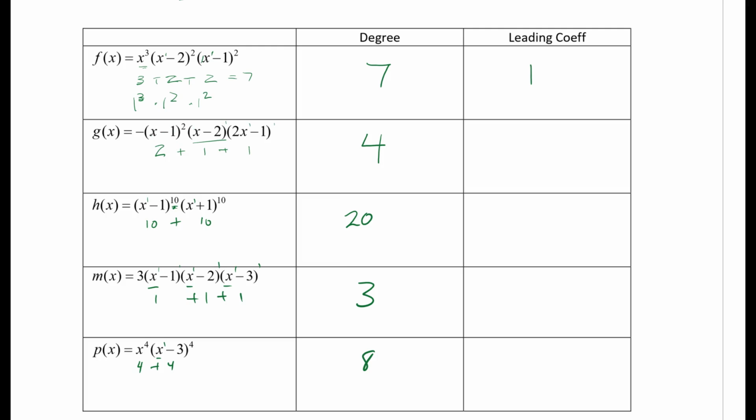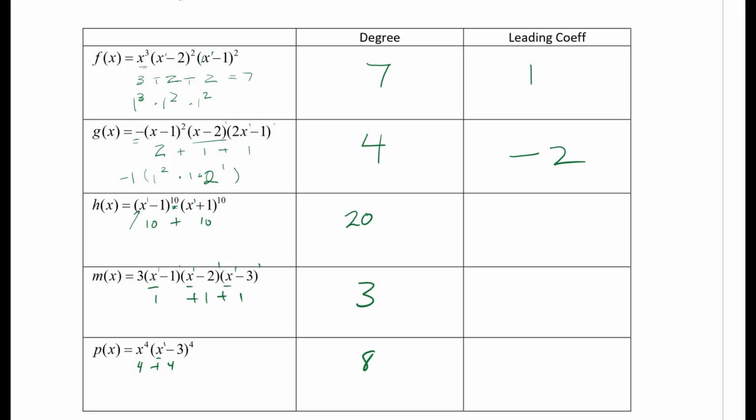Here, the leading coefficient is 1, and we're squaring it. This leading coefficient is 1, and we're not squaring it. This leading coefficient is 2, and we're not squaring it. And then we have to worry about this negative sign out front. All those things are going to be multiplied by a negative 1, or whatever that number would be out in front. And so 1 squared times 1 times 2 is negative 2, which would be the leading coefficient here.